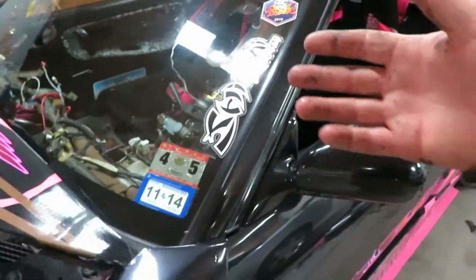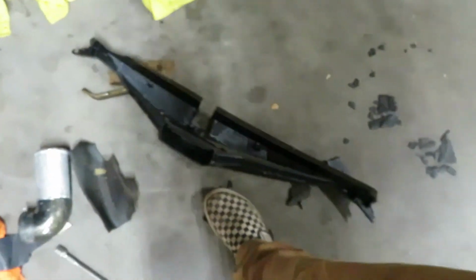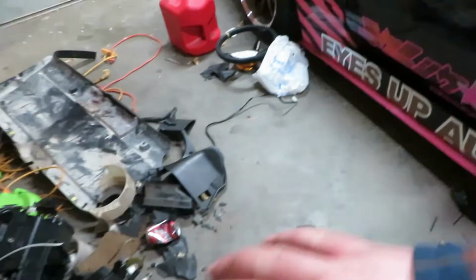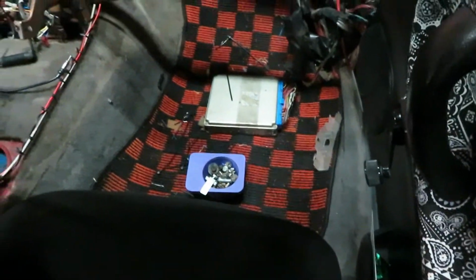But I mean, we took out a lot. I bet altogether we pulled out probably 40 pounds worth of HVAC stuff. And then the plastic is just old brittle plastic. So like I said, trying to save any of it is just ridiculous at best. You know, put all the bolts in the cup holder, zip tied everything.